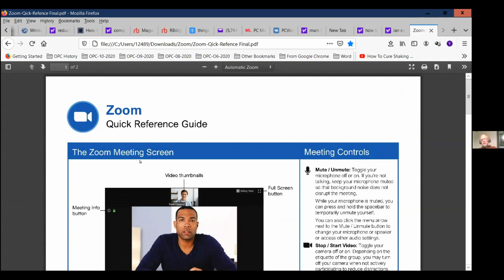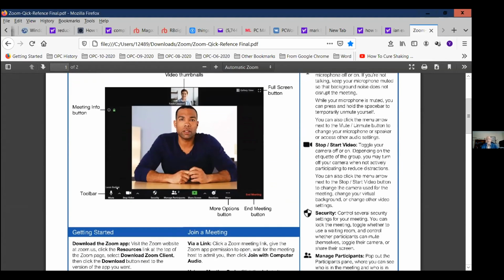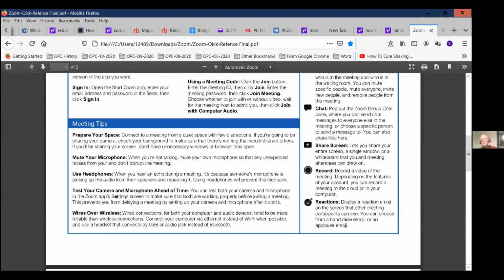But you're right. You have to download the app, and I believe it's a pretty quick download, as I remember. In fact, there was a link on the OPC website. The first time you go in, it downloads and installs this for you. But for what we're doing now, you really don't need it, right? You just need the link. Correct. But if you want to learn more about the application, I can link into it and I can do what I'm doing in the meeting.